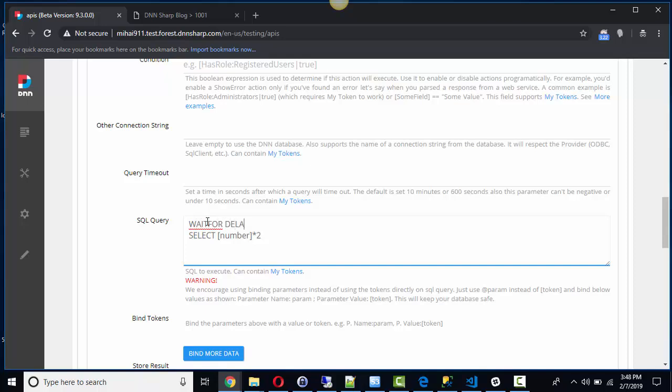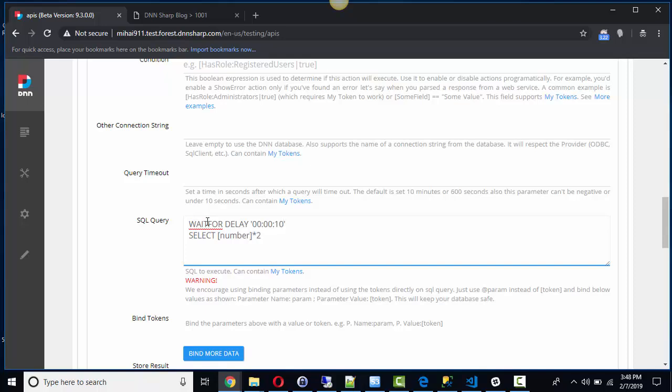Wait for delay. As you can remember from the last tutorials, this is how I make my queries stay for a longer time in the database. I'm going to keep this one for 10 seconds.